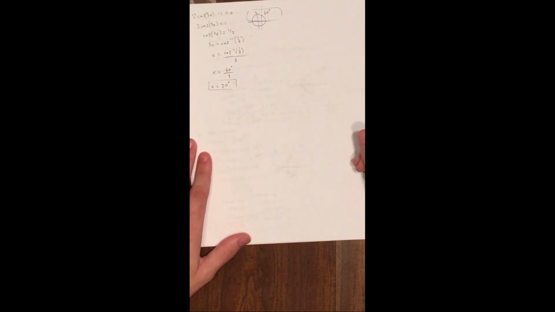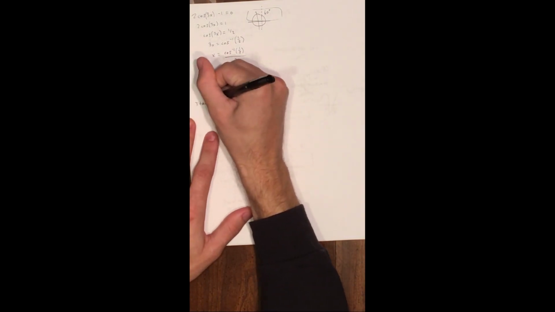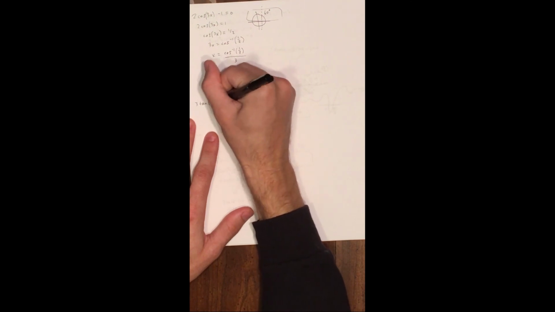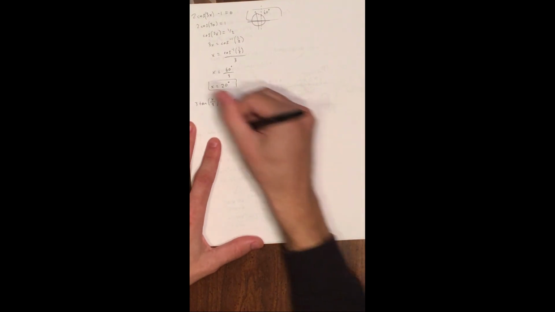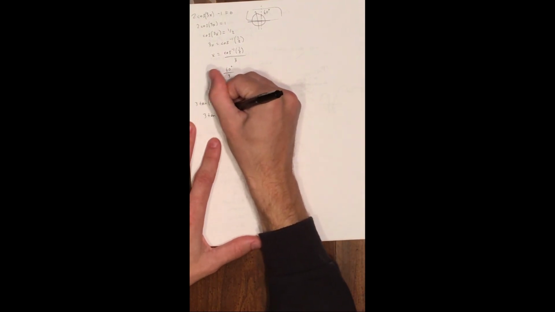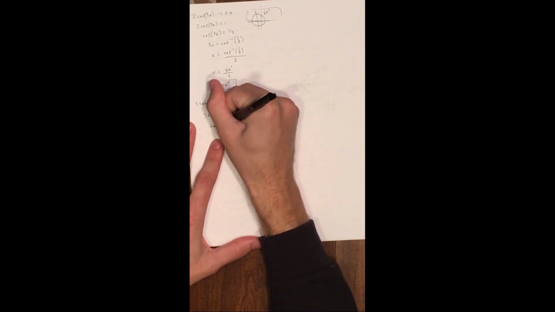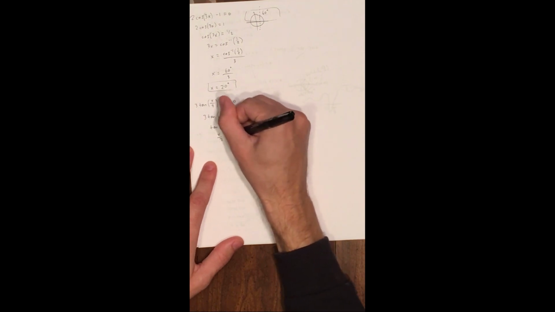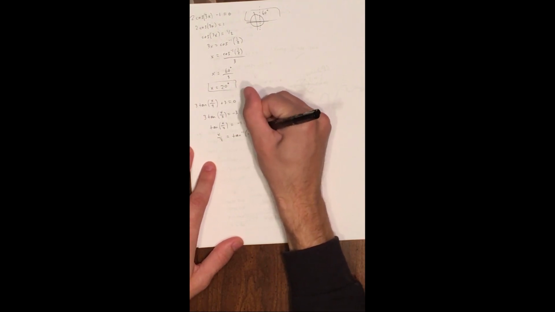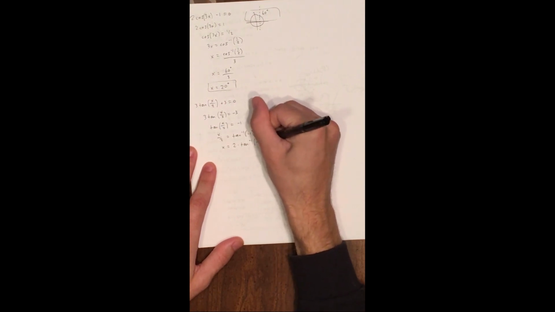Let's try it again, but now x, for this problem, is being divided by 2. So it's 3 tangent of x divided by 2 plus 3. We can simplify by getting rid of those 3's. Subtract 3 on both sides. Divide both sides by 3. So we get tan of x over 2 is equal to minus 1. We can take the inverse tangent on both sides and then multiply both sides by 2. And we'll have 2 times the inverse tangent of minus 1.